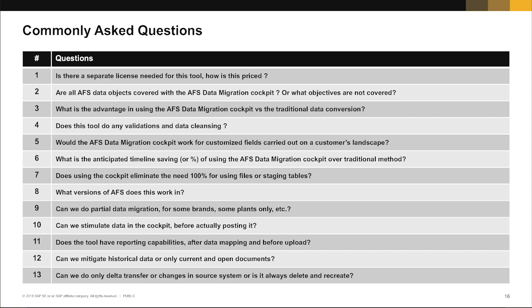Yeah, so there are some points that I want to mention here. First thing is, during the simulation, every error that comes into place is stored in migration cockpit. You will be able to always go back into the history of your migration and have a look at what were the error messages that came into place and how you fixed it. That's one.